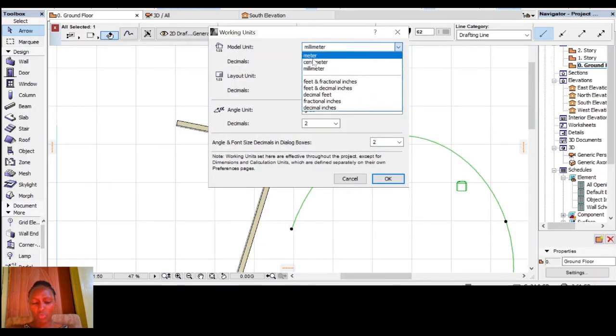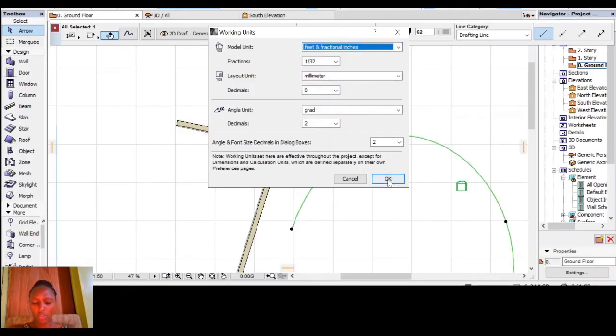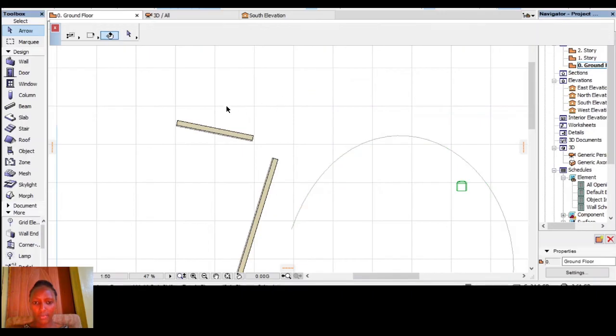Maybe let's change to feet and fractional inches. So if you come to measure, you'll see that the measurements now are being displayed as feet and fractional inches. All right, you can change the scale separately for every window, just as we have seen.